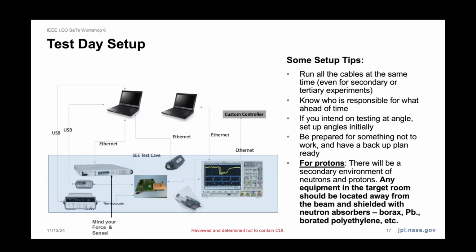For protons, you want to protect your equipment, right? We'll have secondaries in the room. And so typically a facility will have some kind of neutron absorber. These could be borated polyethylene sheets. And so you want to build an igloo around your equipment because, if you have a $100,000 scope, you don't want that failing in the middle of your test for a lot of reasons. One, you won't get your test data. Two, that's an expensive problem to deal with when you get back home. But also be careful when you're doing that you don't cause your equipment to overheat.